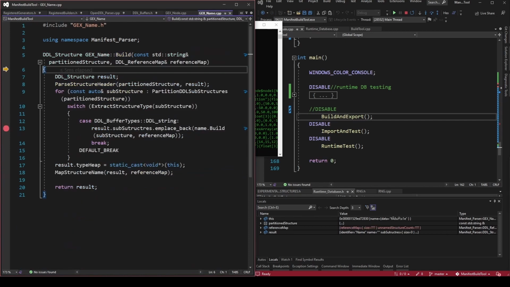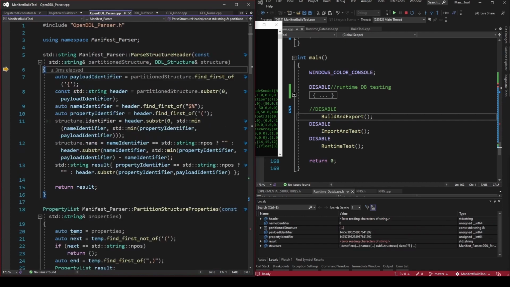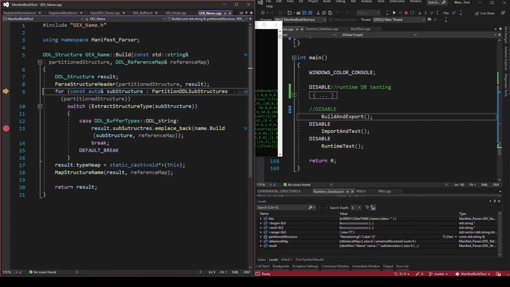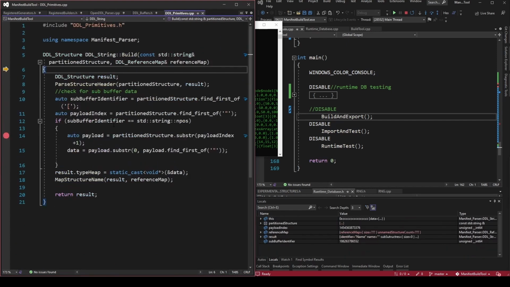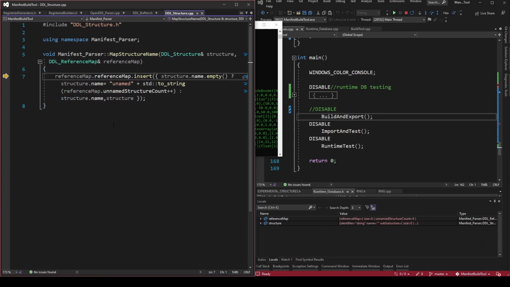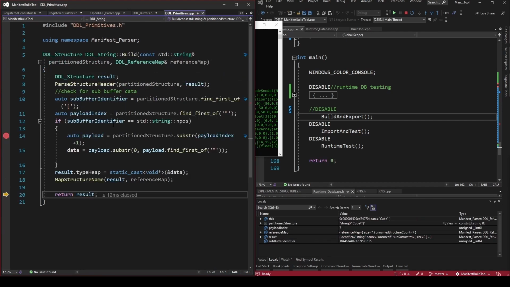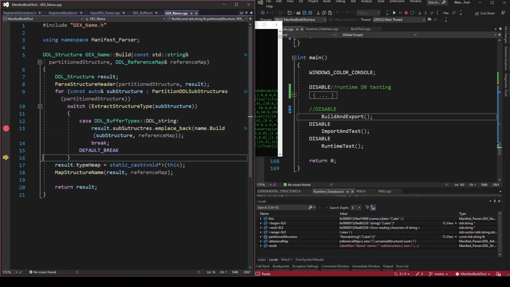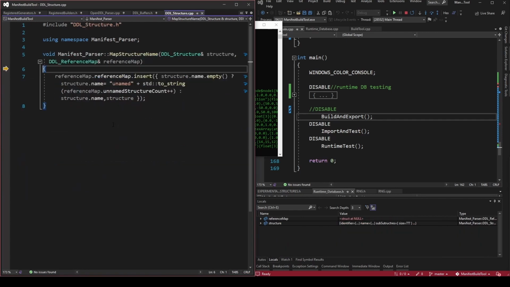And here the name is just the resource name, so to speak. And we return the information, store the structure, and we simply just keep recursing through.